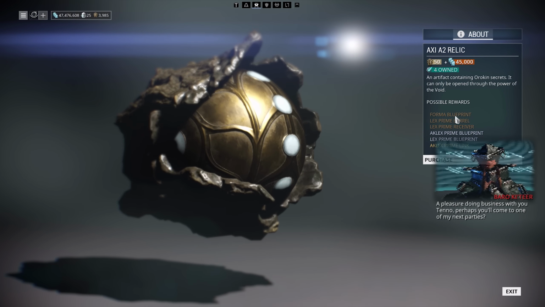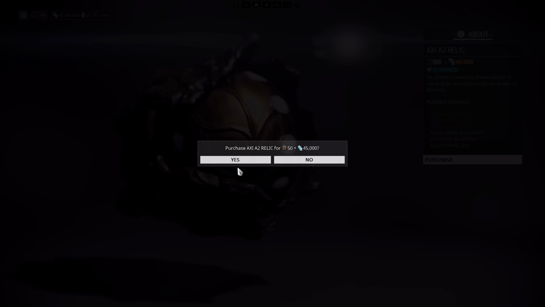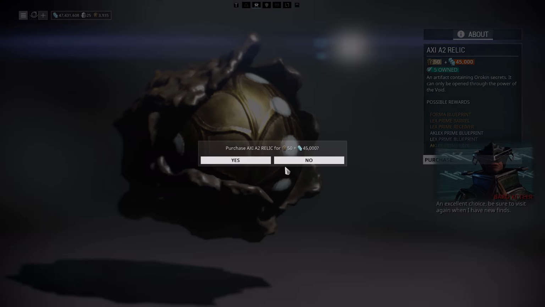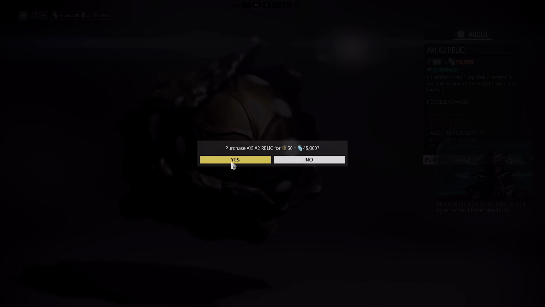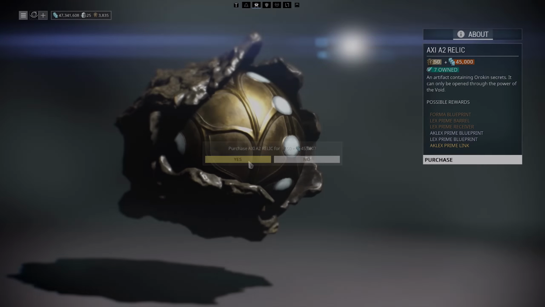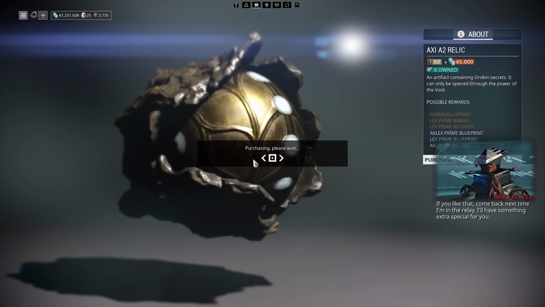So as you can see, we've got Forma blueprints in there, and then the rest is all Lex parts. So it's definitely worth buying these. Buying a whole bunch of these. Then obviously they are subject to the same as the rest of the relic system. So you can basically radiant them if you want to. So yeah, it's definitely going to be a good purchase.